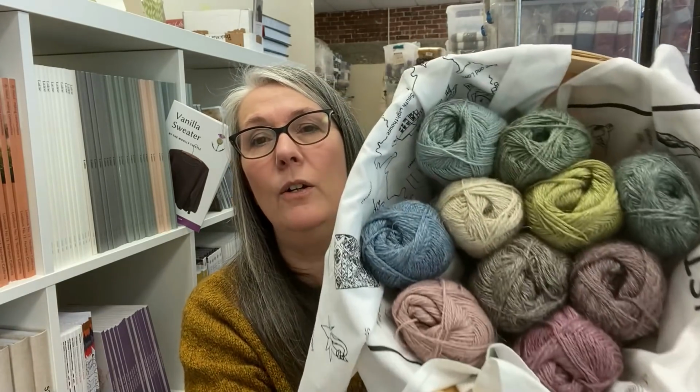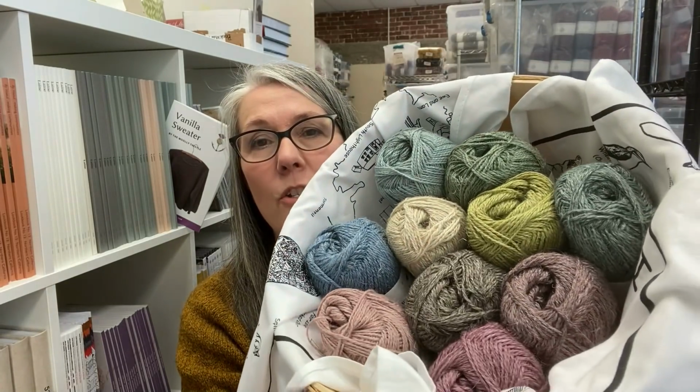Now, working with Blacker is really nice. I like their yarn very, very much. They're a small independent mill. They mill a lot of yarn for other small producers, like Berlin Yarn has her wool spun up there. They work with a lot of people. So Blacker Yarns, Lyonesse is great.